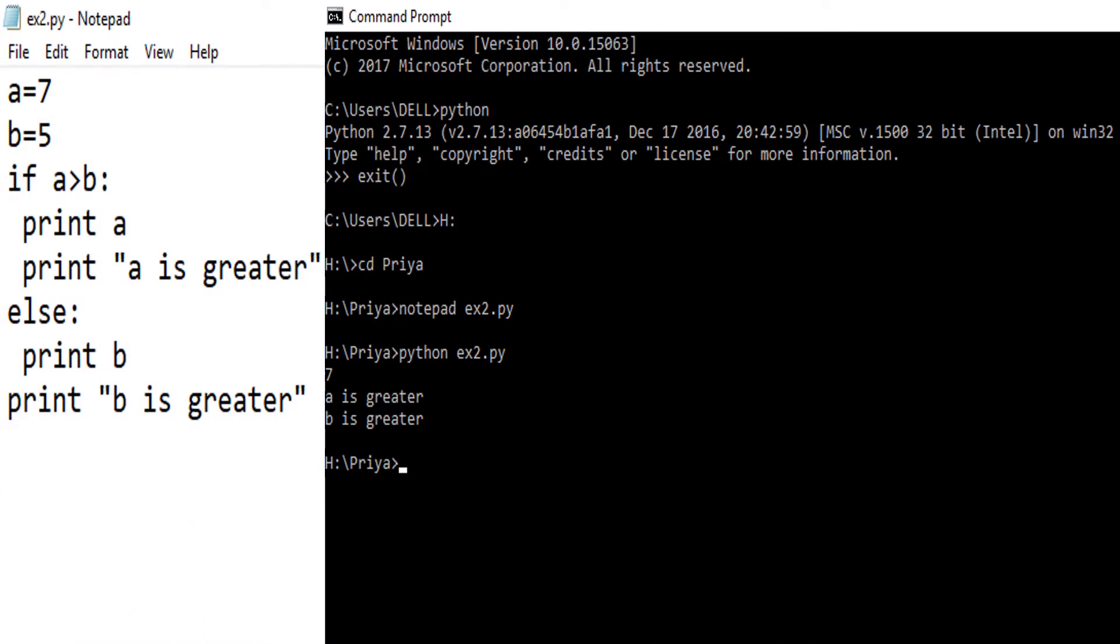Now we will see that example on a notepad. But here I have made a little change and that is, I have not given the space here, no indentation for the else statement. This is because to show that how lines have indentation work. Now, see here for if statement, I have given two space. So it is clear that this two block of statement belongs to if statement, but I have given only space in one of these statement for else statement, not for this. So it is that this print b is greater is out of the code of else statement.